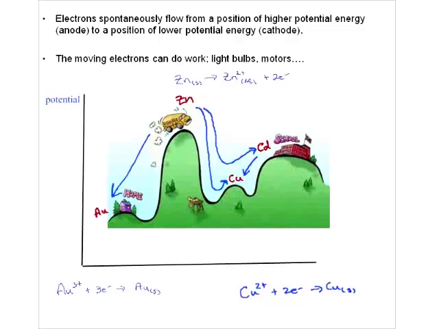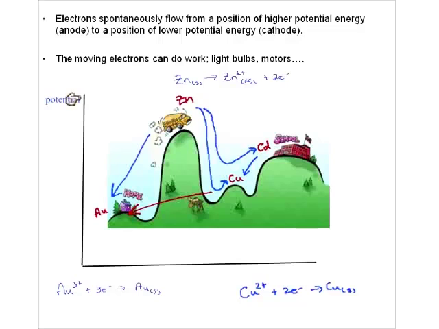Likewise, if we had to do a combination of, say, copper and gold, well, even though copper is less reactive than zinc and cadmium, it's more reactive than gold. So therefore, copper would be the easier one to oxidize than gold. So what we're seeing is that the electrons are always falling or being oxidized from the metal that's more reactive to the metal that's least reactive. So depending on what combinations we have there, we can start ranking all of these different combinations according to their potential for oxidation or their potential for reduction.